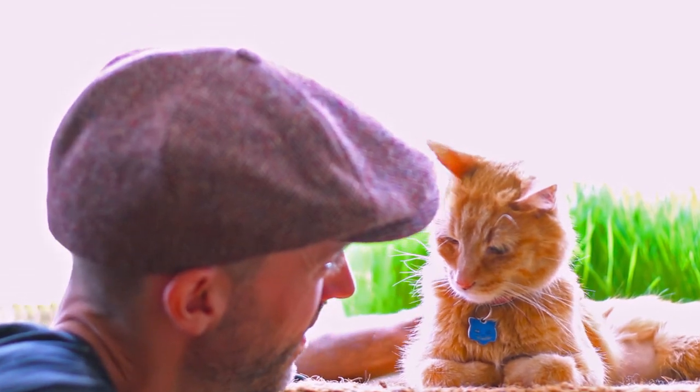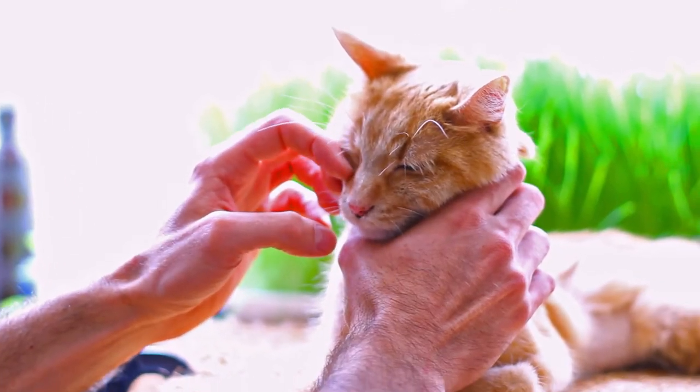Always receptive to each other, always looking at each other, trying to communicate non-verbally, but even sometimes verbally now, because I find there's such a range in the way that he'll make sounds. Not every sound is a simple meow. If he's kind of upset about something, it will be a quick meow. Or if he wants a treat, it'll be more like a different sound. So there's this vocabulary that he has. And I try to talk back to him in the same vocabulary.